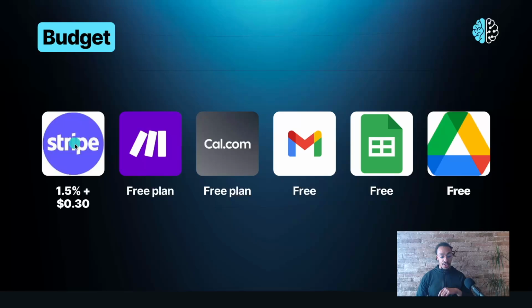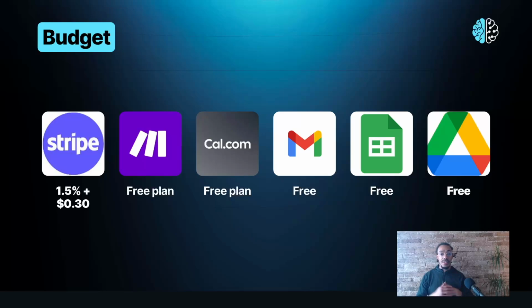So how much does it cost to build something like this? Stripe charges 1.5% plus a 30-cent fee for every transaction, so you just pay Stripe when you get paid. For Make, you can use the free plan. The free plan is already amazing, gives you access to so much, and will be more than enough. Gmail for free, Google Sheets for free, Google Drive for free.